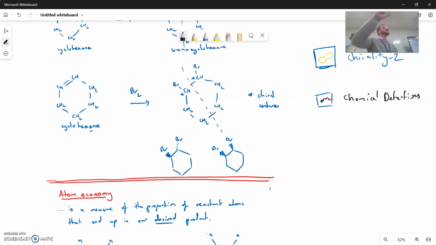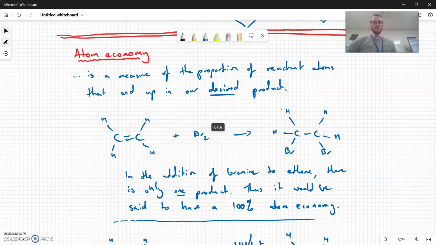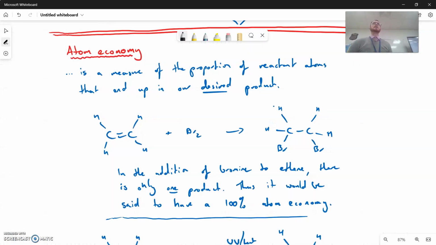To finish off with chemical synthesis, there are two more things we need to talk about. One is atom economy, two is yield. So let's start by talking about atom economy. What does the word economy mean? Money, trade, yeah. Economics is actually the study of scarcity. So it's not necessarily always to do with money, although there's often a relationship between money and scarcity. Things that are scarce are generally more valuable.